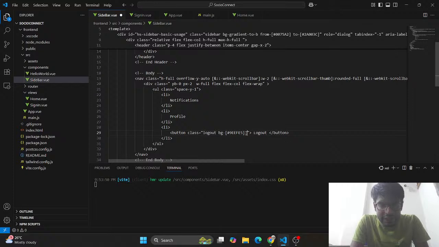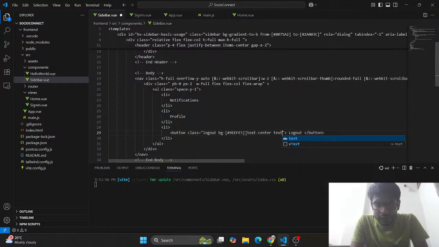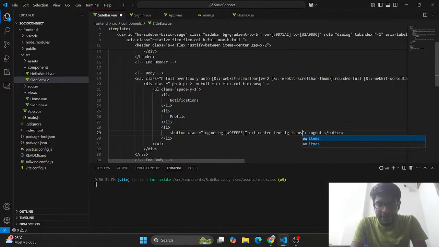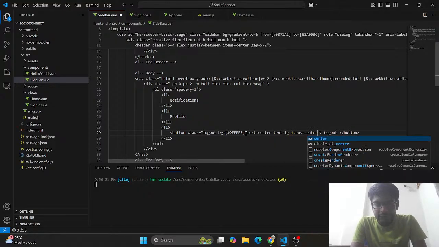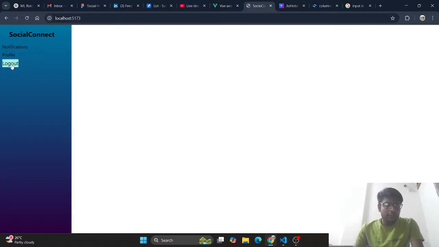And text size should be text center, text LG, items center. We have added this.